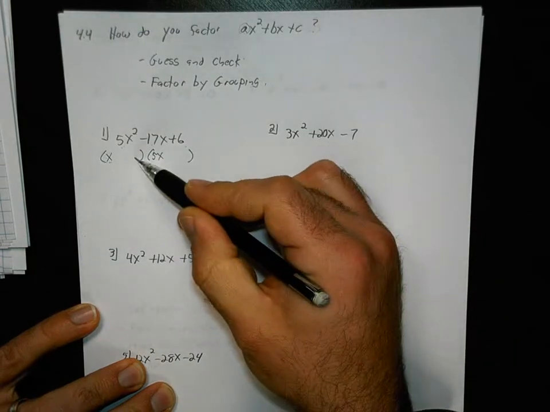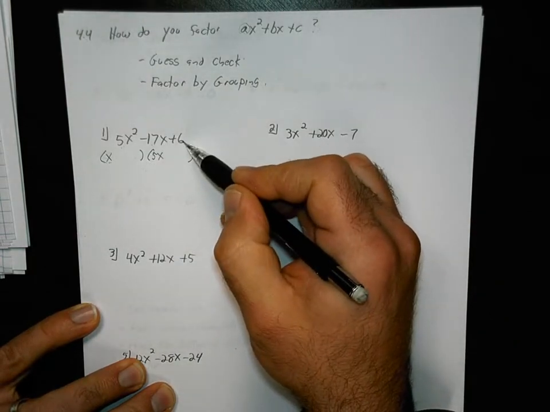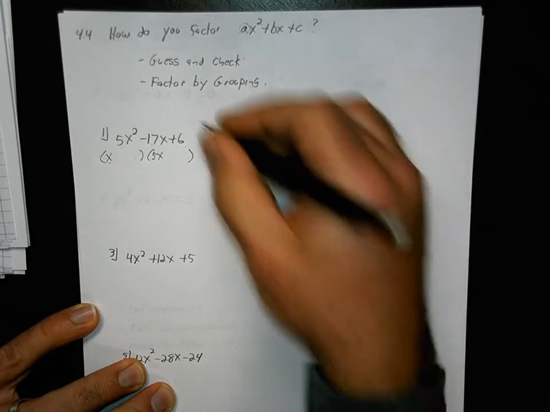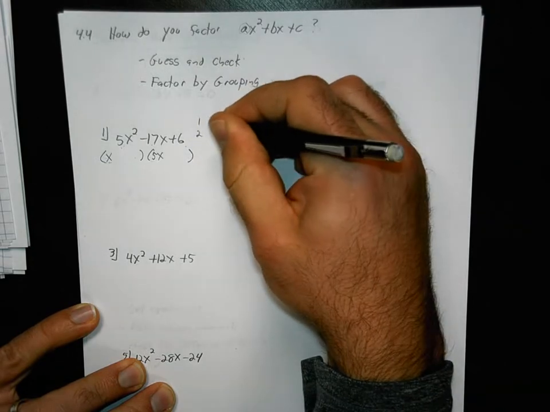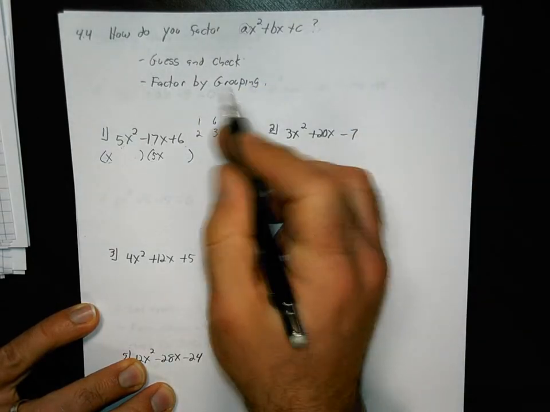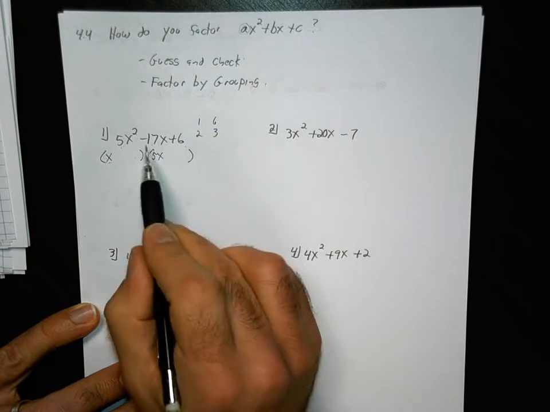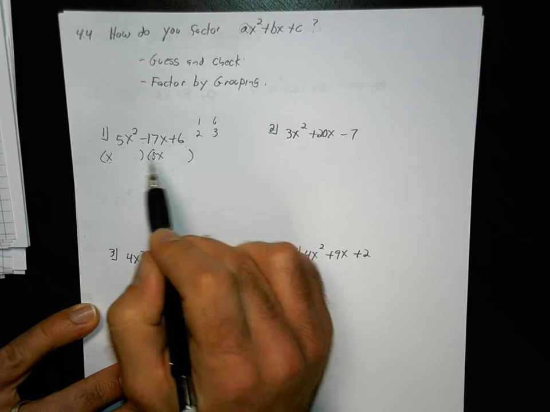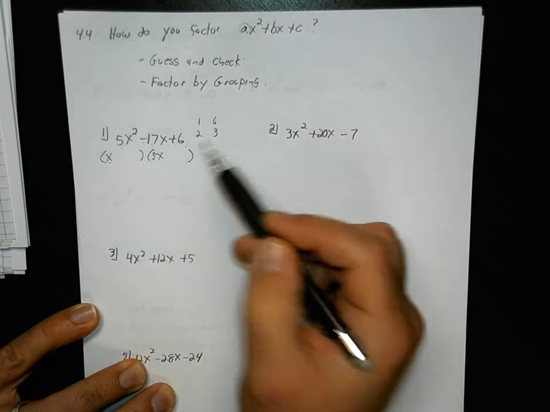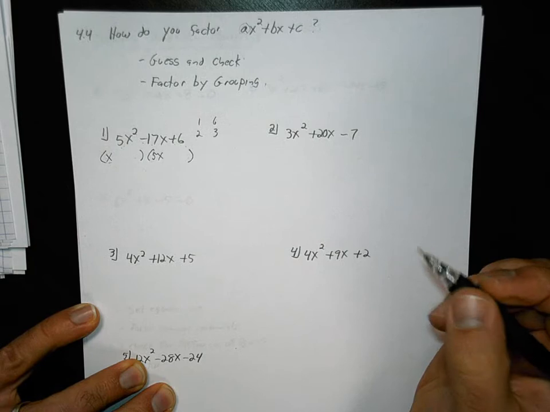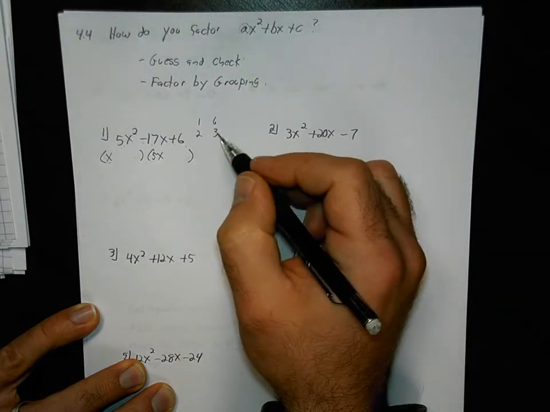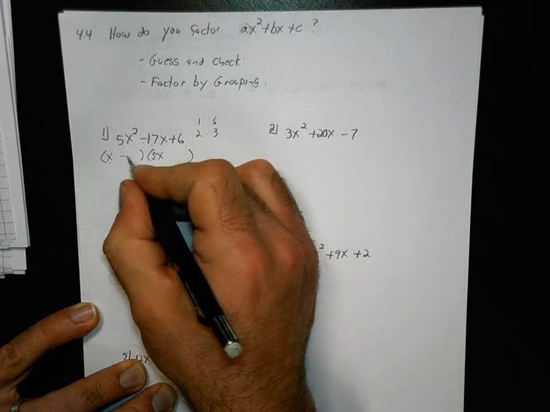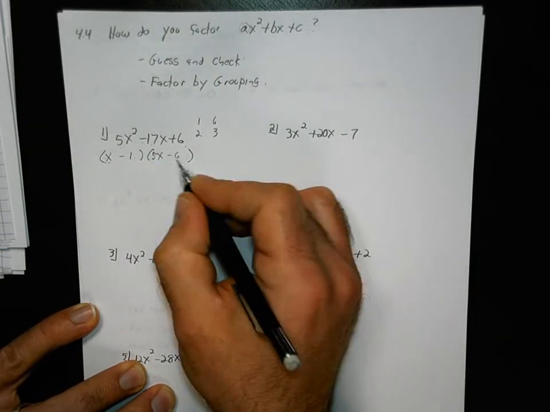It's the only way I can multiply to get 5x squared. Okay, now these last two terms have to multiply to get a positive 6. Now there's more than one way to get 6. I've got 1 times 6 or 2 times 3. This is where the guessing part of it comes in. Now, you notice that the middle term is negative and this is positive, it's just like the other section. Both of my numbers have to be negative because a negative times a negative is a positive, and it adds up to a negative. So now I need to guess which combination to try. Let's first try the -1 and a -6 and see what we get.